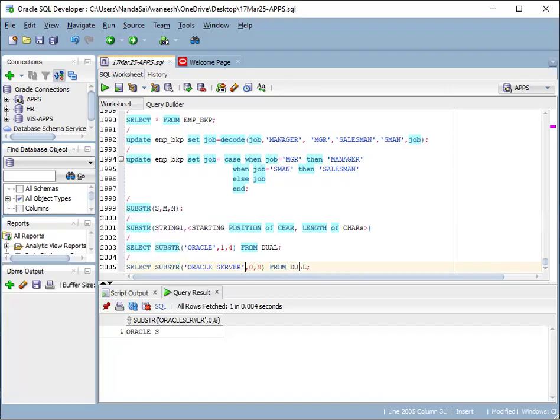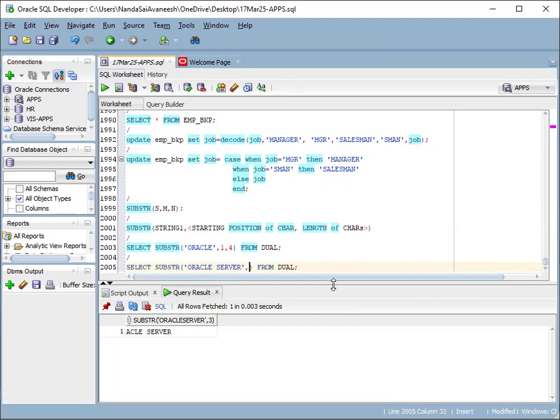Or only if you want from the starting position to the end, then you can mention only 0 or whatever the starting position is. If I want from the third, then you can mention string comma 3. Then from the third character onwards, it will print the entire string. Suppose if I want from the, this is taking from left to right. Now I want from right to left.